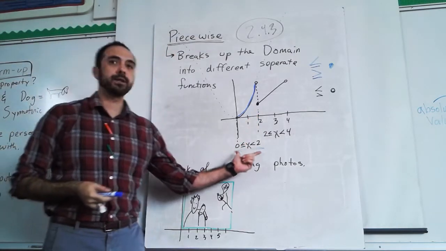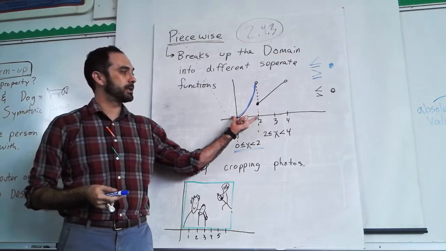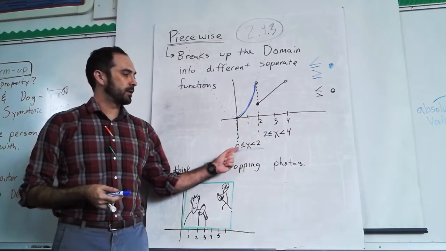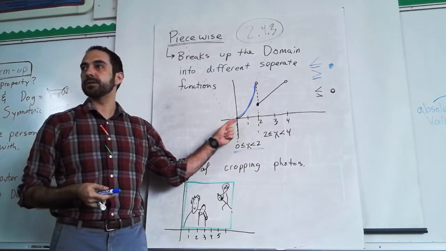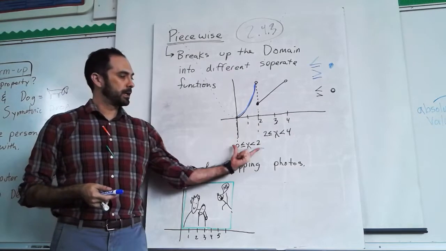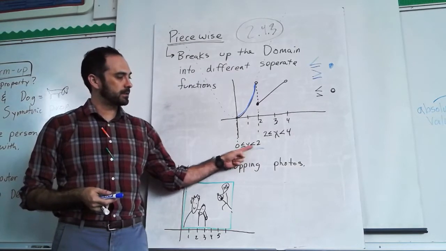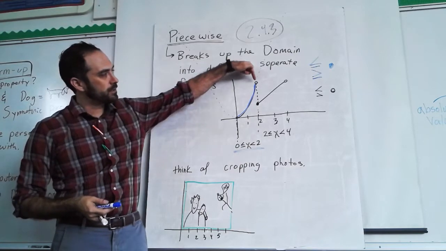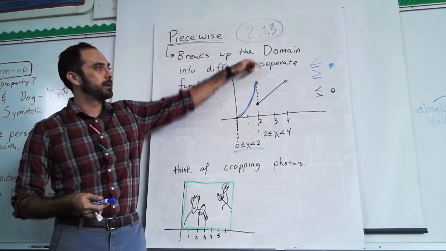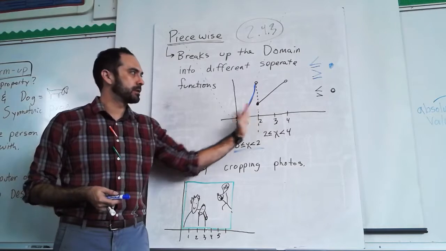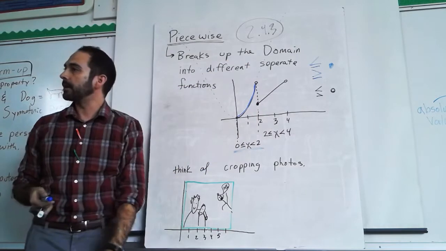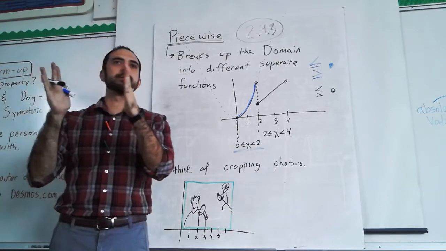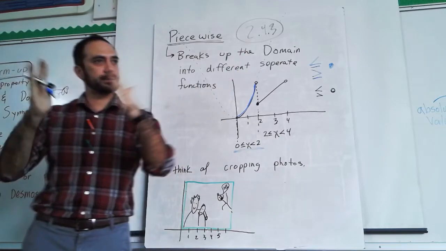Let's look at the domain for this segment right here. 0 is less than or equal to x, so that's why I put a closed circle right here. The other side of the interval is x is less than 2, so at 2, I make the function go to that domain restriction, and I leave an open dot because it's just less than. So basically we're just cropping. We're cutting and cropping along our x-axis.